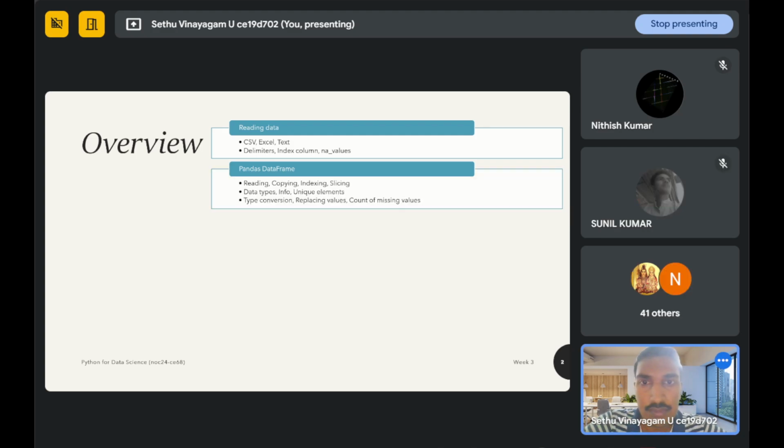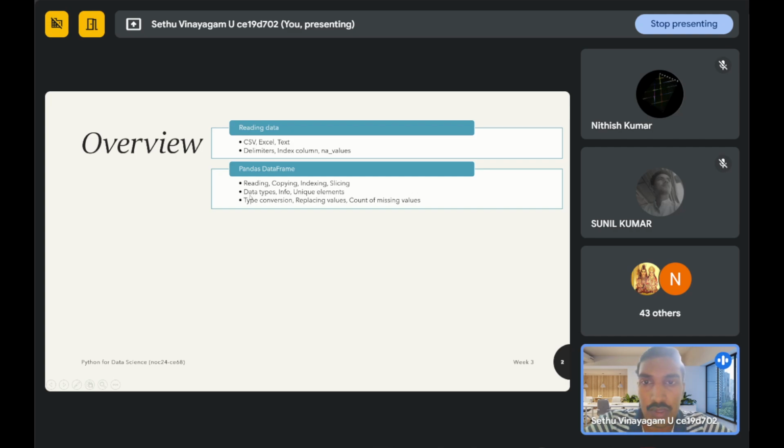So here we are looking at what are the different methods that are available in the pandas data frame for reading, and for making copies of the data frames, right? When you want to change something but do not want to change the original, you have to make a copy. So we saw how to do that. Again, similar to what we saw last week with respect to the sequence data types, where from a collection we wanted to get a subset, we used techniques like indexing and slicing. The same can be applied on data frames as well to get a subset of rows or a subset of columns. So we looked at how to do that.